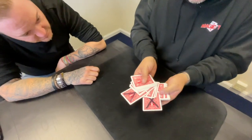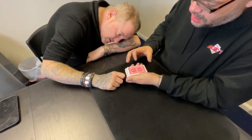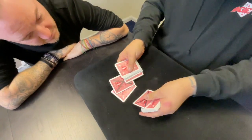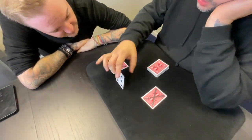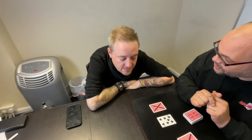Push them in again — this is nuts. Push them in again. Last time, all I do is snap — right there, they've caught one card and one card only. What was your card again, Matt? Seven of spades? That one! Kind of weird, right? I don't understand it either. That's messed up — no clue.